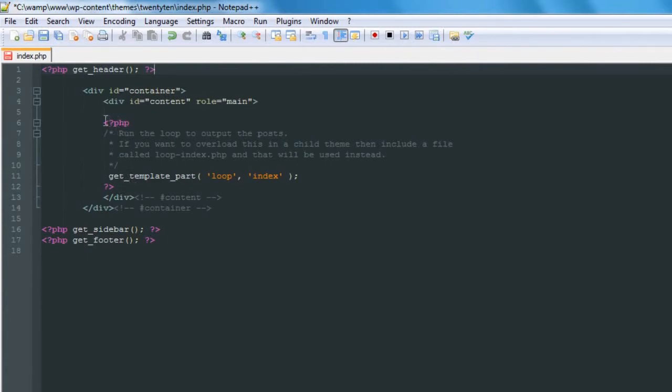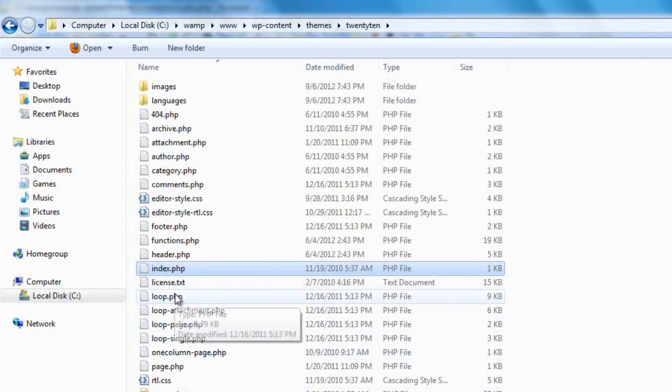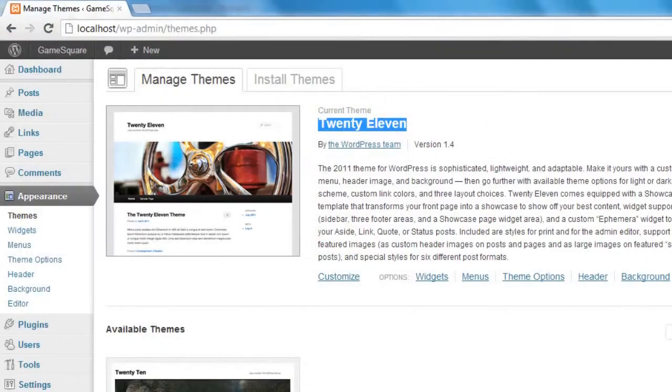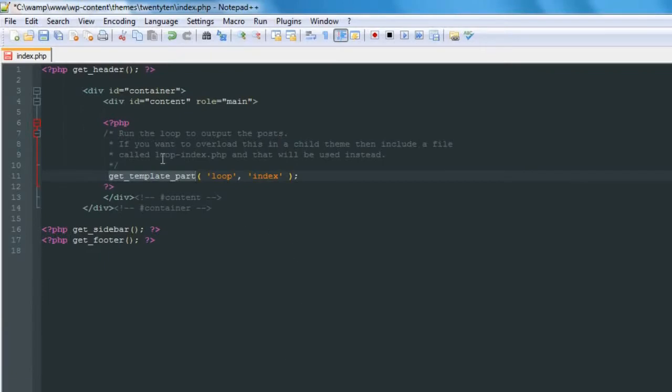And then again, we have another PHP bracket here, and it has a function called getTemplatePart, and it is grabbing the loop for the index there. What that's doing is actually going outside here and grabbing the loop.php file and bringing that in so it can run through that loop, and I'll explain the loop later on. But the loop is kind of like the key thing behind the way WordPress functions. So you can trust me when I say we will get enough of that. And then below that we have get sidebar, which is the exact same thing as that, and get footer, grabbing the sidebar.php and the footer.php. And that's what we're going to be doing today.